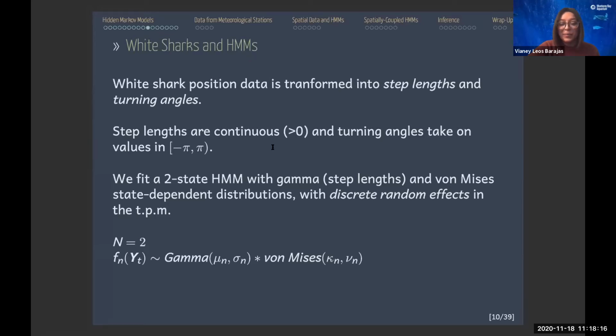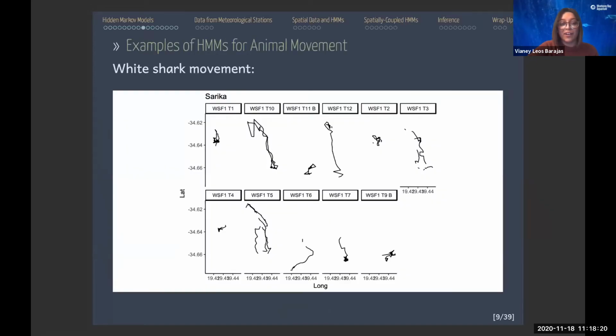And we didn't include depth because in this case, all of these tracks are actually manually collected. So there's someone on the boat, and they have a tag on the white shark. The shark has a transmitter, and they have to be on the boat and get close enough to the shark to pick up the signal. And so all of these tracks were collected for all the different sharks, over years.